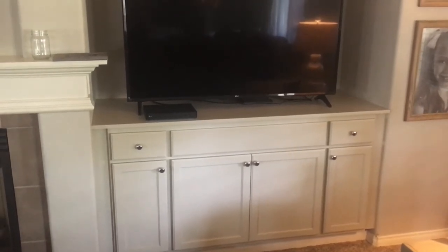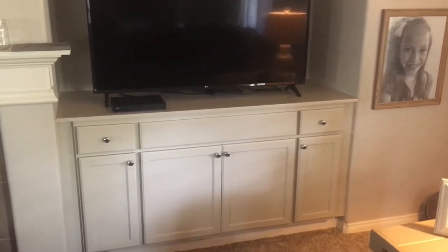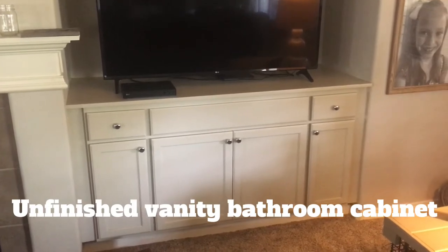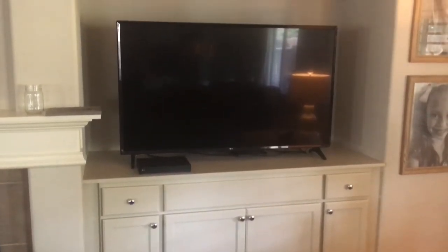And we really wanted to have something to put the TV on that looked like it went with the house, like it was custom made. So we went to Home Depot and we found this bathroom vanity set and it fits perfectly in the space and I just really love it. And then my husband built a shelf to go up on top.